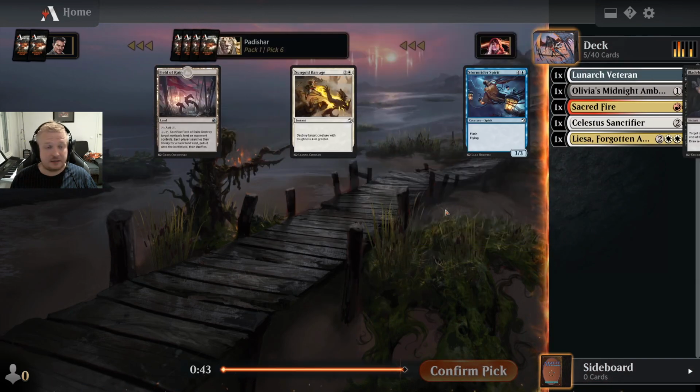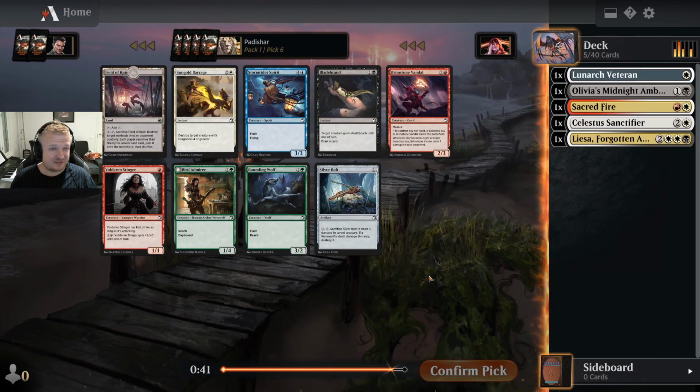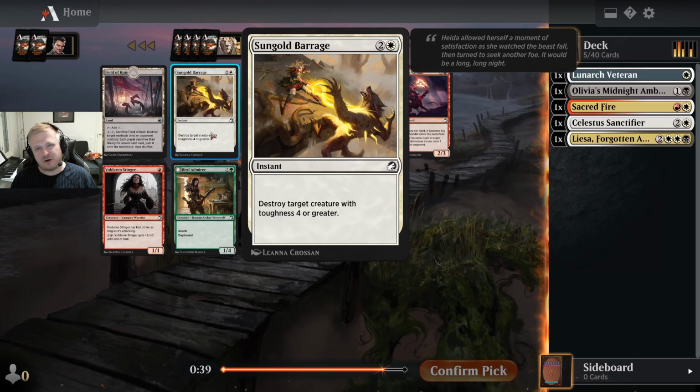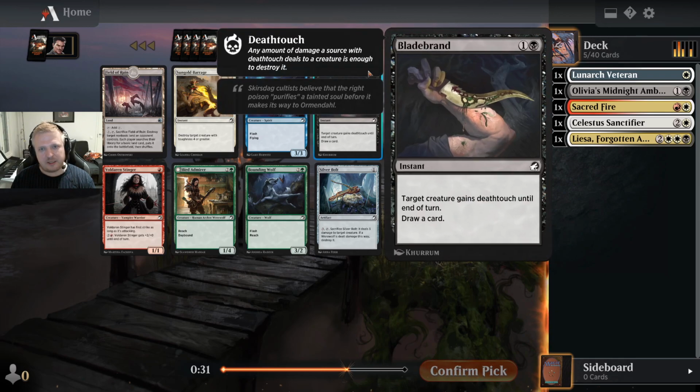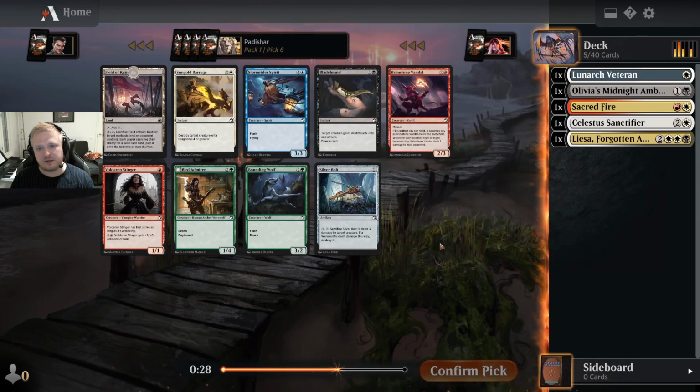And if I can, I will be black and white. Let's see if that's going to be open. Now, this is a best of one draft. I don't like the Sun Gold Barrage that much. I like it as a sideboard option in best of 3, definitely. Blade Brand is playable. Nothing amazing, but it's playable.